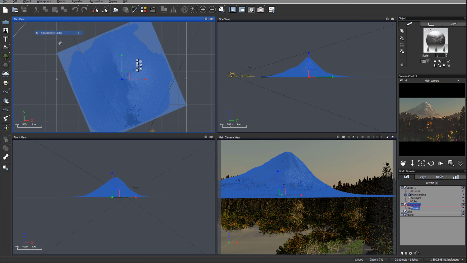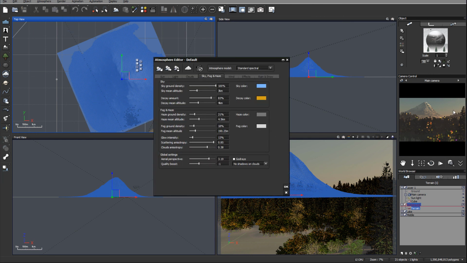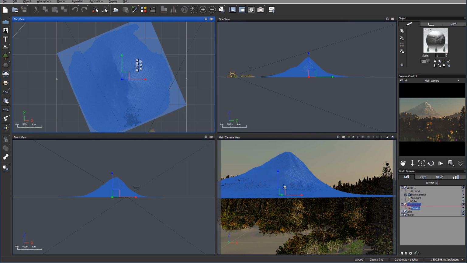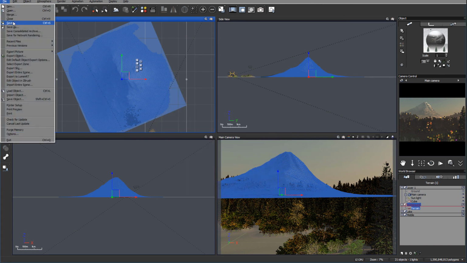Okay, let's go back to the atmosphere editor. And right, this glow, I want to add more. So let's go ahead and bump up the glow intensity slightly more. See how this brings a little bit more reddish, warmer color to this area right there. I kind of like it, so I will probably leave it this way. Also, let's add even more of the aerial perspective, so it will add even more haze, so we almost start losing those details. It's what I'm going for, a far distance look. Okay, this is one way to do it. Let's go ahead and save your work.